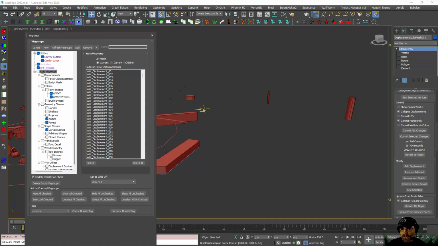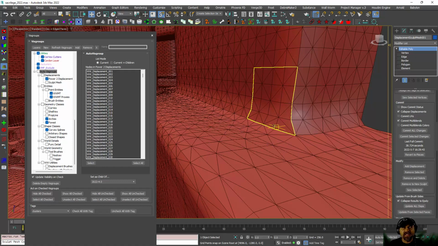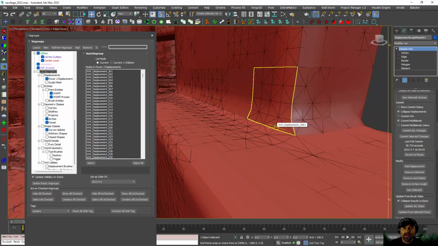So you'll notice that they all disappeared. Don't panic. The sculpt meshes are designed to automatically hide the actual displacements when you run functions that deal with them, because the intent is that you always work on the sculpt meshes. But let me unhide those again, and you're going to see these have now been updated with the subdivide. So if I export the game now, it will show this subdivision of the displacements.